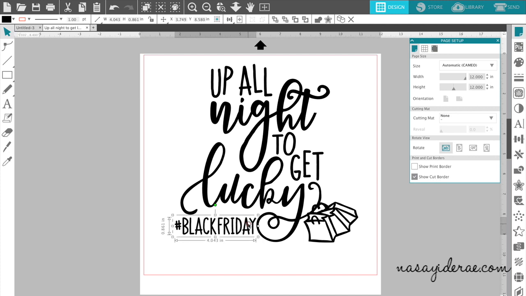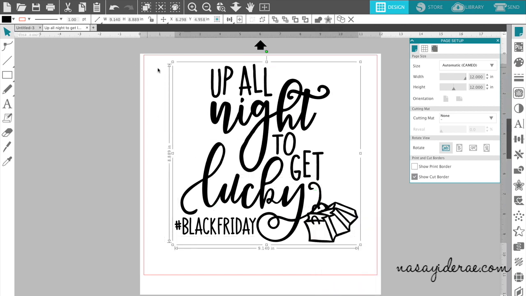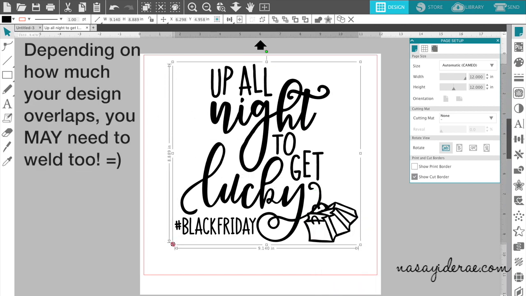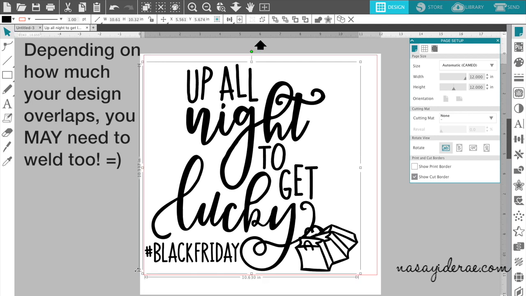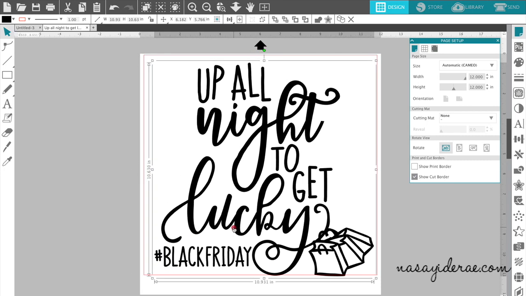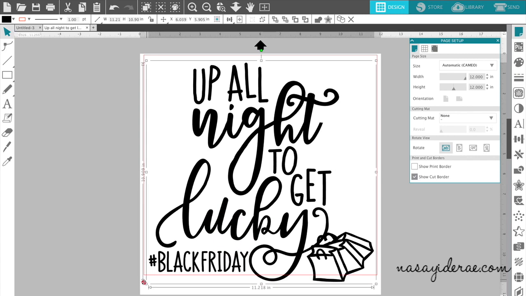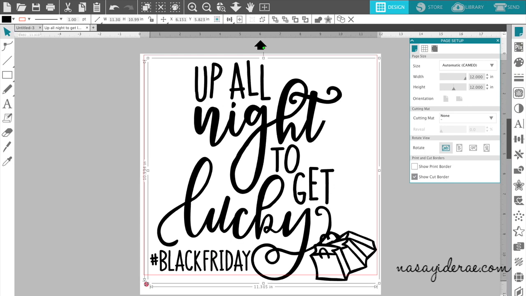And next, I'm going to set up for cutting, which is actually going to be really easy. I'm going to draw a box around everything once I'm sure I like where it is. Right click and then go ahead and group it back together, and that way I can resize this, because when you're doing t-shirts, bigger is usually better. The vinyl I'm working with is Siser Easyweed, so I know it's about 12 inches wide, so I'm going to go the full length, or excuse me, I should say the full width.